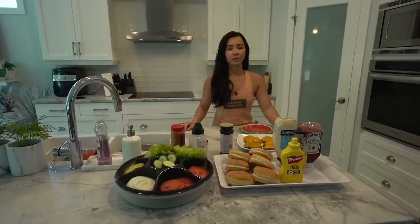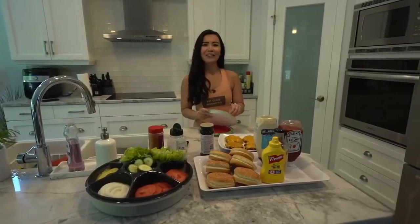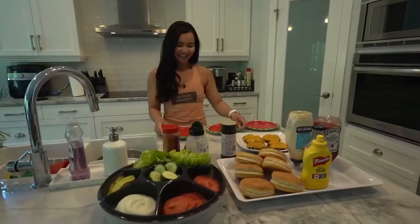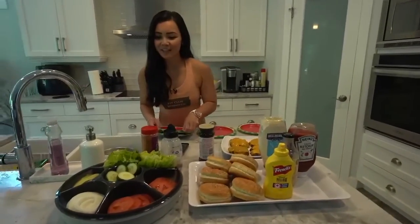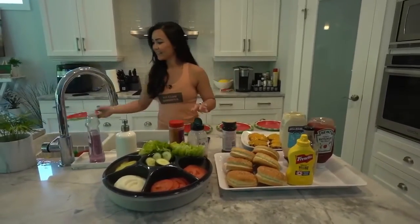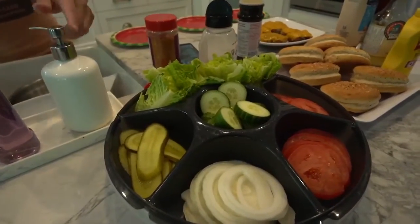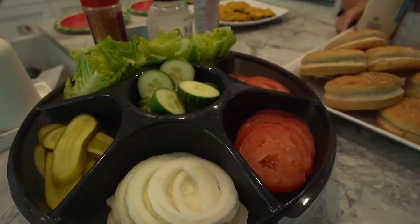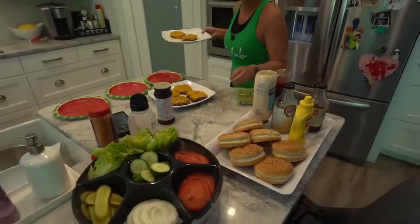Jerome, what do you like on your burger? Heavy all, please. Heavy all? That sounds like a Whopper. All of it. Tomato, onions, lettuce. Okay, we have all of that. Pickle, we have pickles. Pickle and some cucumber. I'm just going to wash my hands again. I don't know if I like cucumber on mine, but it's okay. I think that belongs in heavy all. That's okay. That's heavy all, please.